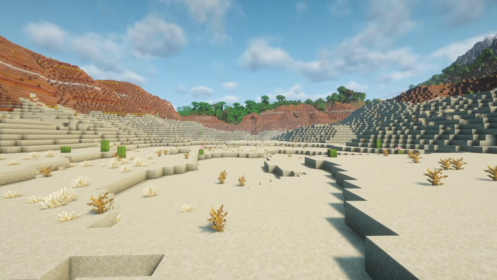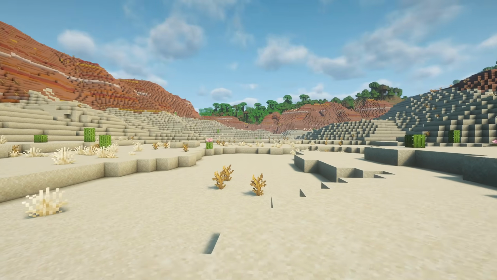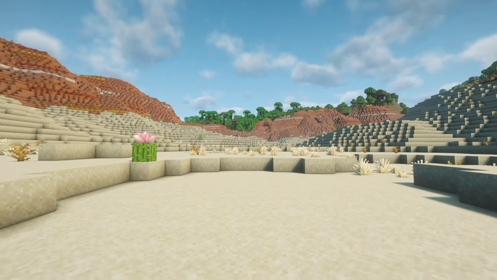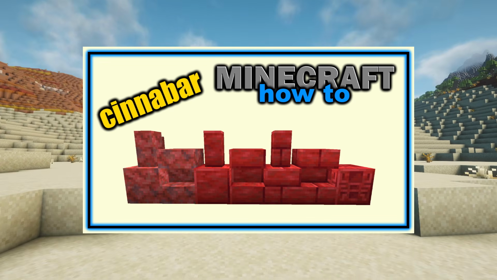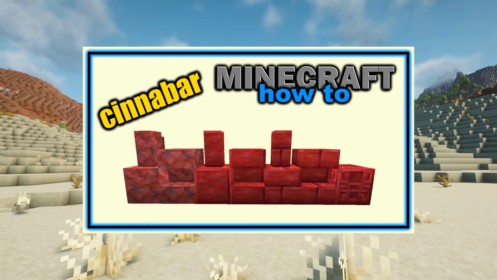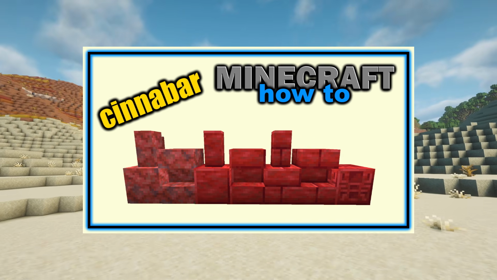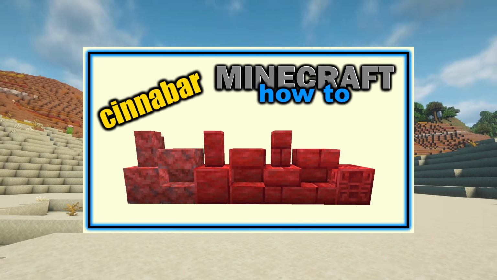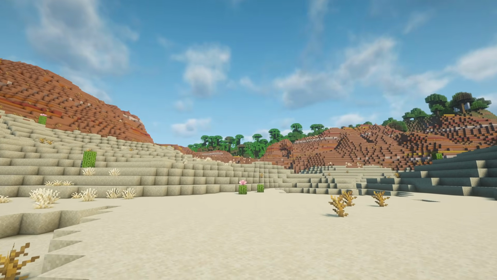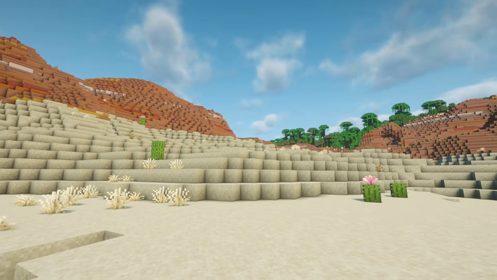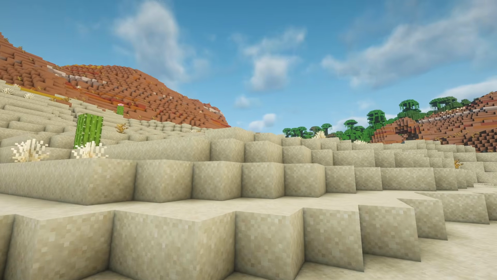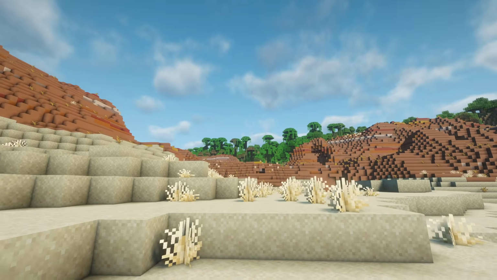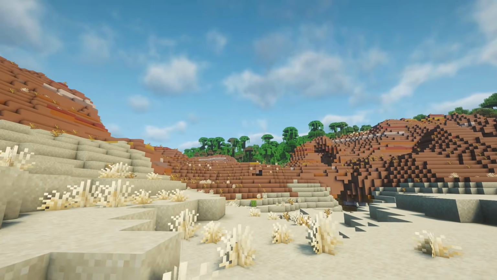The one that I'm talking about is for my Cinnabar tutorial, and I will put the thumbnail on the screen right now so you can see it. This is what it looks like. As you can see, it has a very pale yellow background. It has a border around it. I've been using this design for 7 years, and I just like how it sets it apart from others.